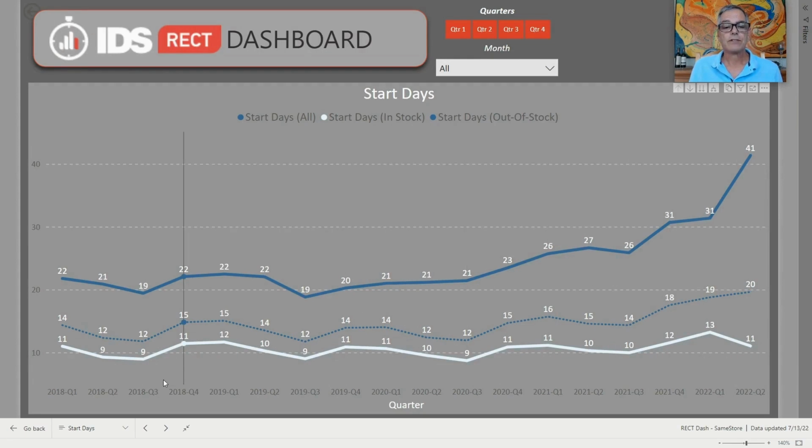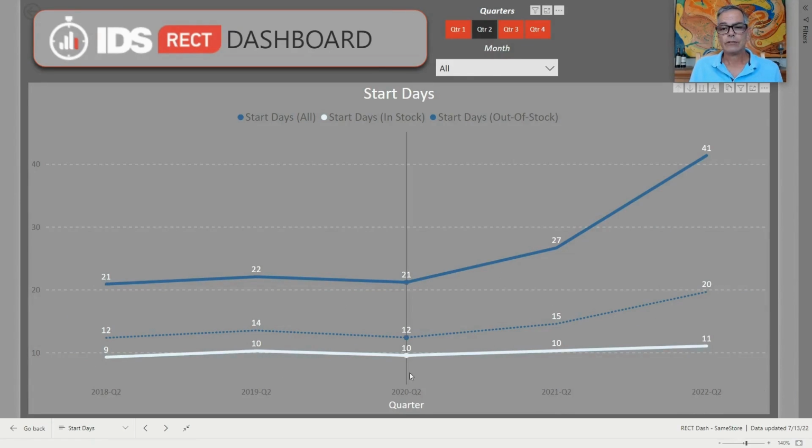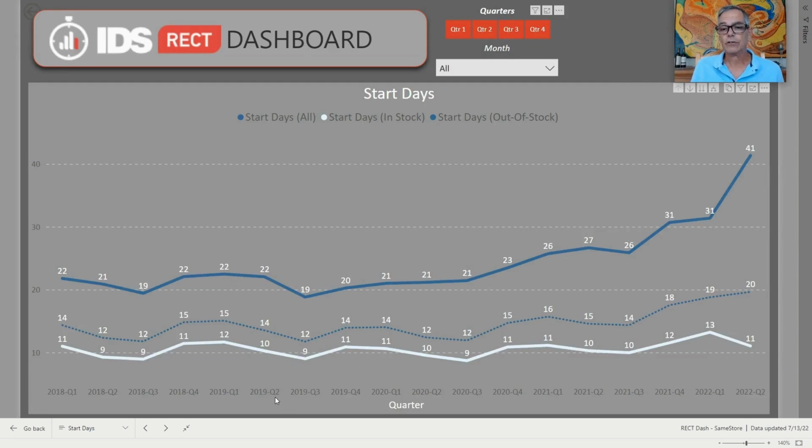And as you can see, there's a pretty significant difference, and starting in about Q3, that gap started growing considerably more. And if you take a look at just the quarters, you can see that we're definitely headed in the wrong direction. For the quarter, though, that baseline start days when the part was in stock stayed pretty consistent. When parts are out of stock, though, here Q2 and Q3 of 2021, it's Q2 of 2022. It's getting up there pretty high. It's starting to trend in the wrong direction.